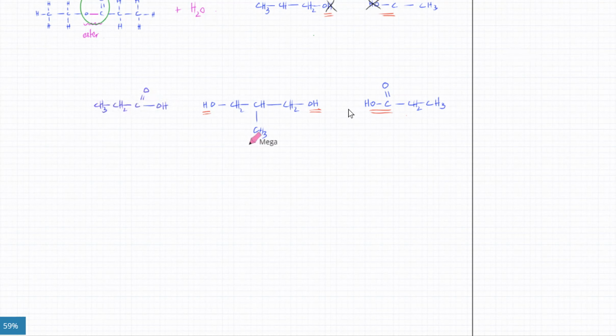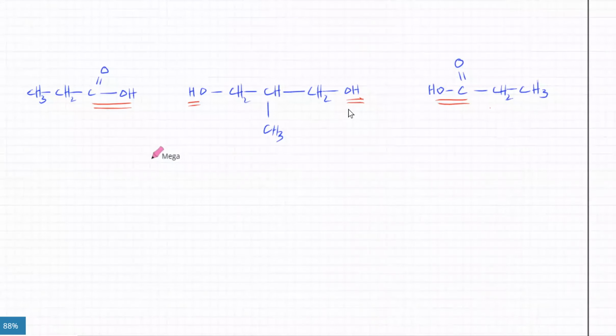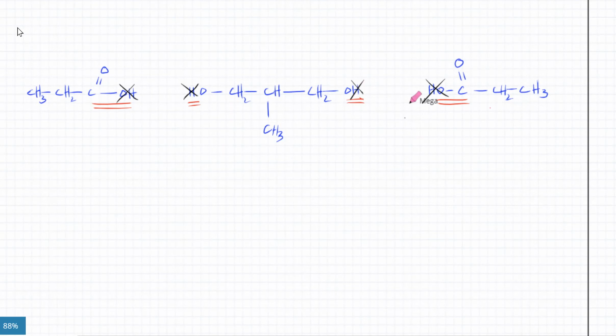So here's another carboxylic acid molecule. So this is what is going to happen. It's going to form 2 esters. When you react them together, the carboxylic acid is the one that would lose its OH, and the alcohol is the one that's going to lose its H. The same will happen on the other side: the carboxylic acid is the one that's going to lose its OH, and the alcohol is the one that's going to lose its H. So now let's join the two.